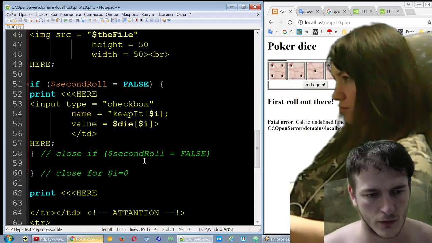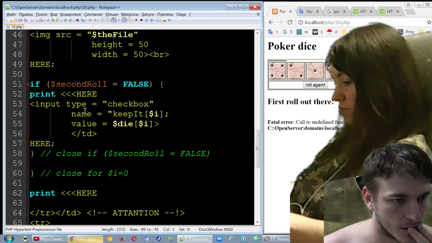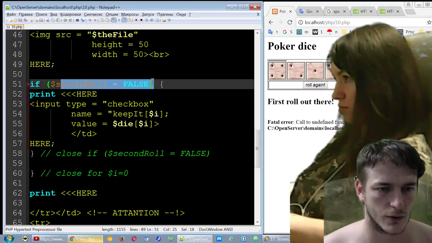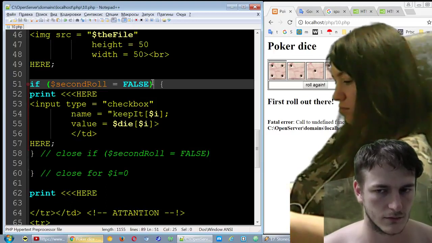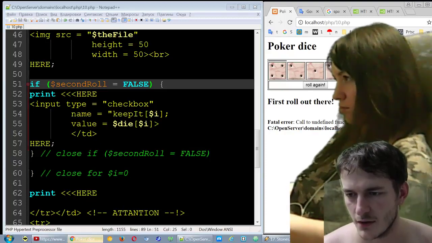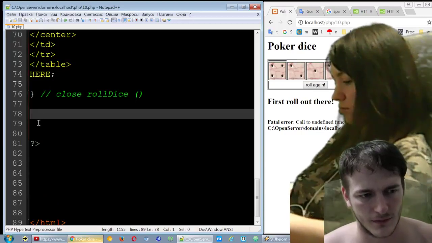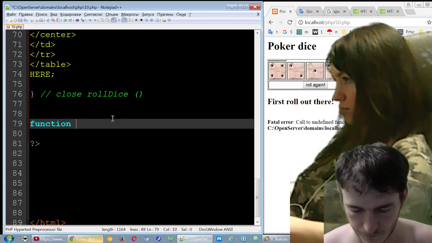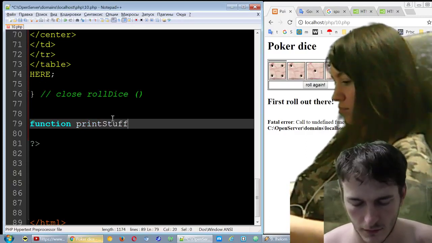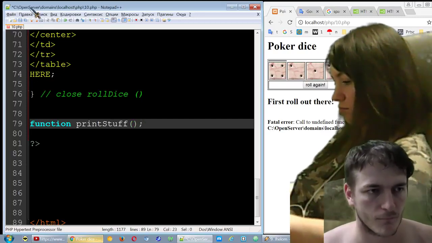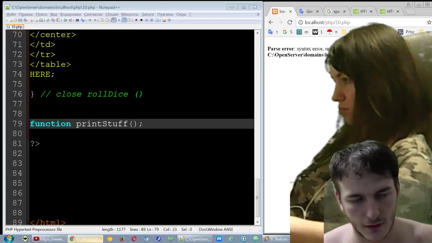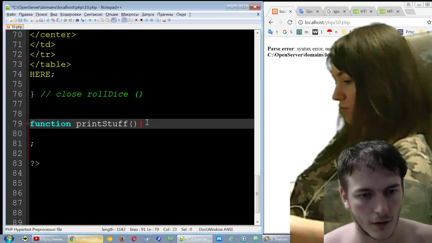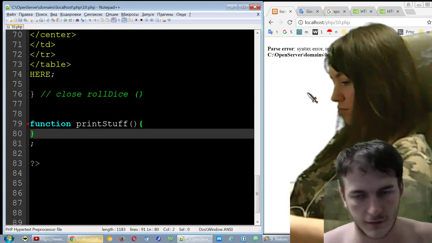But why doesn't it draw this checkbox? One second. Because I didn't define the second row yet. Okay. Okay, let's check other problems. Print stuff. Okay, I know about print stuff. Let's create this so it wouldn't be too function. Print stuff. Maybe it would fix it. Another one. No. Okay, we need to define this function first. It wouldn't be enough. I have no idea.